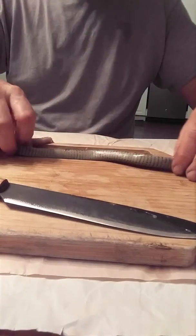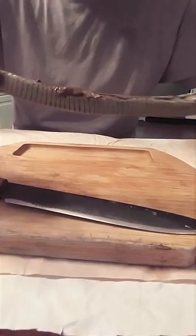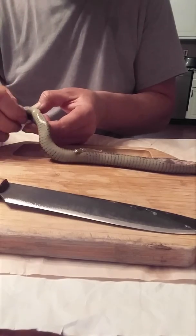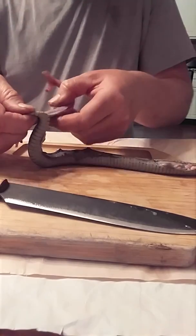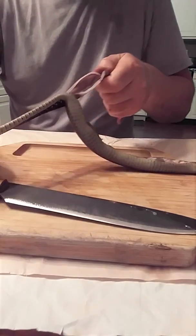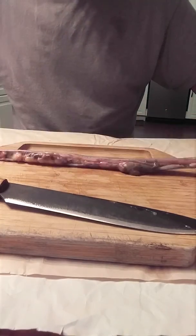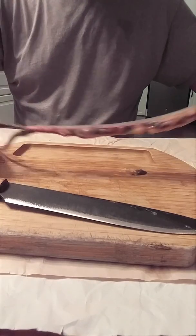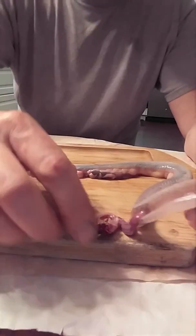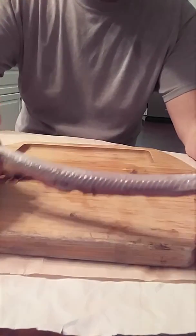I finished the slit all up the side and I don't think I did it quite as cleanly as I would have hoped — there's a little bit of spill there that might be an issue. I've separated the skin from the flesh up at the top and I'm just peeling it down like a sock. Then there's a little tiny bit at the tail end I'm just gonna cut off.